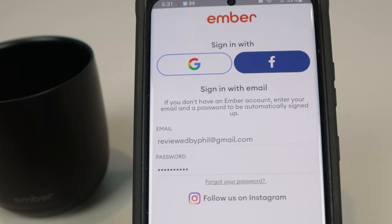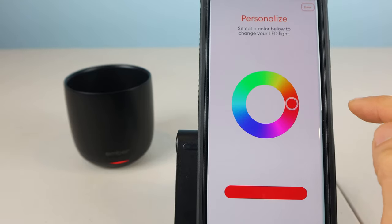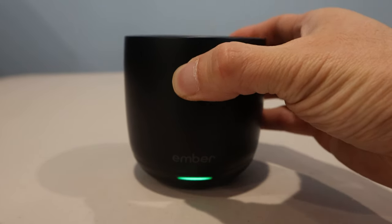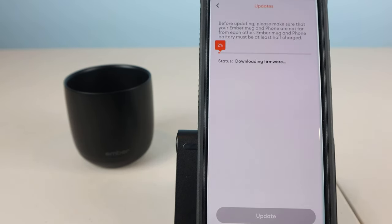You'll need to register an account or sign in, and then you can choose a personalized color for the LED on the front. This is so you can tell the difference between your mug and the mugs of others if you have multiple mugs in your household. Then whenever the mug is picked up, it will quickly flash this color, so you'll know who it belongs to. If there is a firmware update available, a pop-up will appear, and this usually takes only a couple minutes to complete.